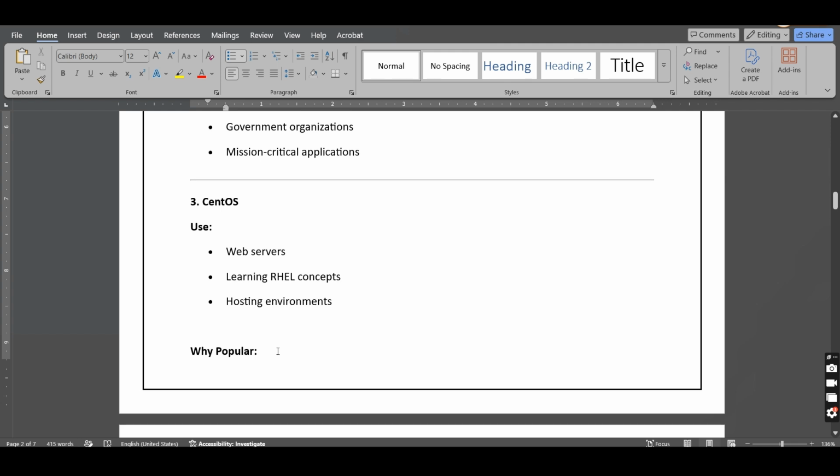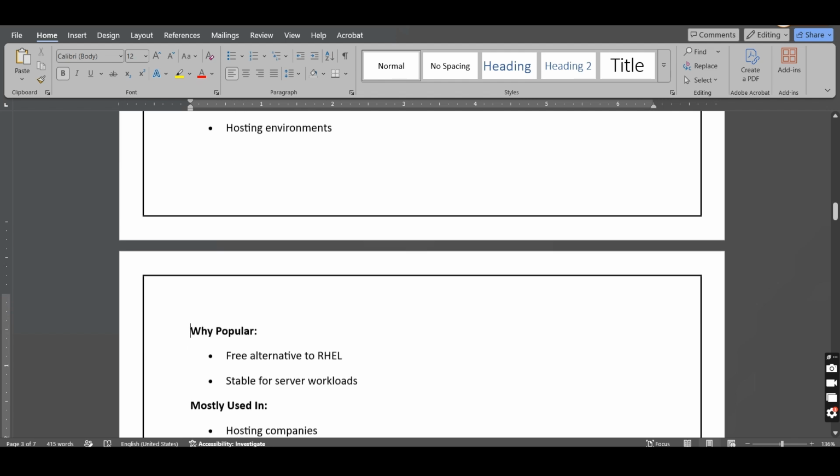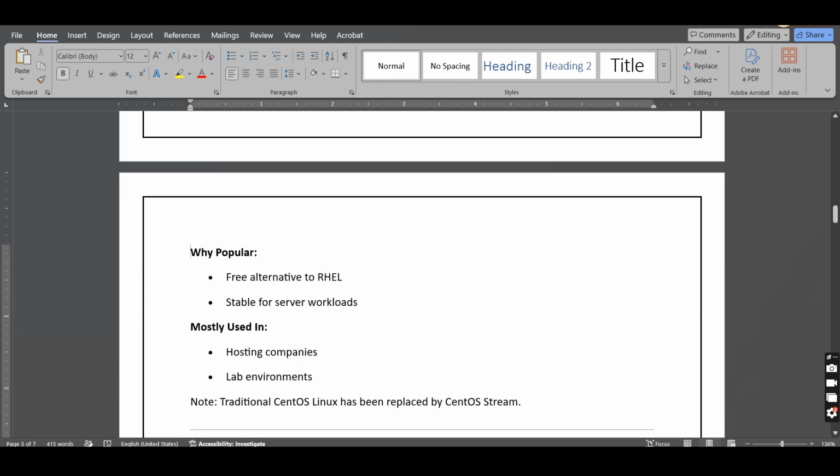Then we have CentOS, web servers, hosting environments. They really use CentOS actually. Why is CentOS popular? Free alternative to Red Hat Enterprise and stable for server workloads actually.